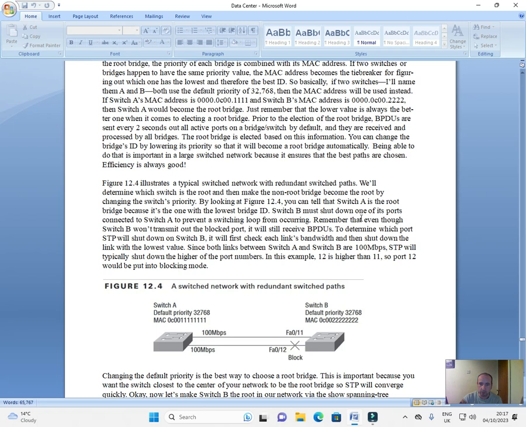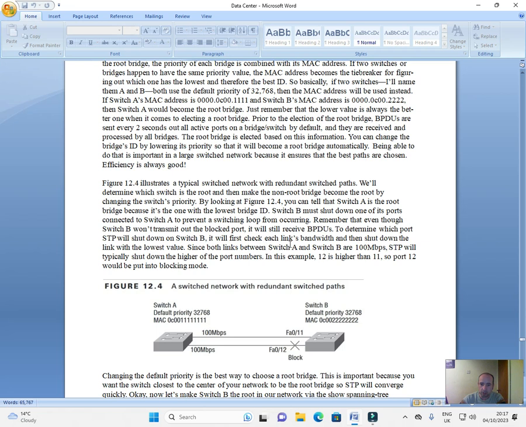Switch B must shut down one of its ports connected to switch A to prevent a switching loop from occurring. Remember that even though switch B won't transmit out that blocked port, it will still receive BPDUs to determine which port STP will shut down on switch B.